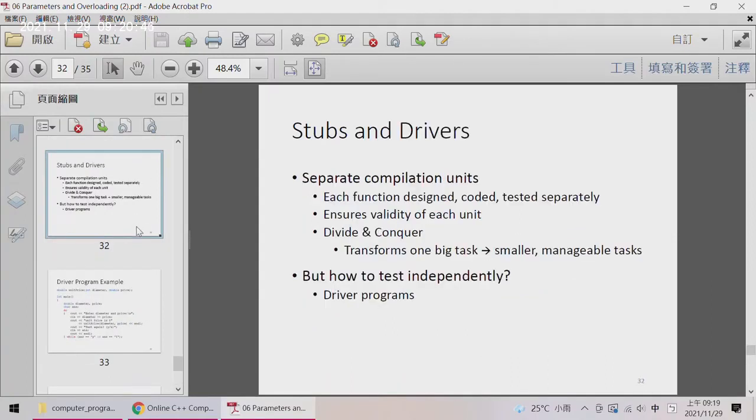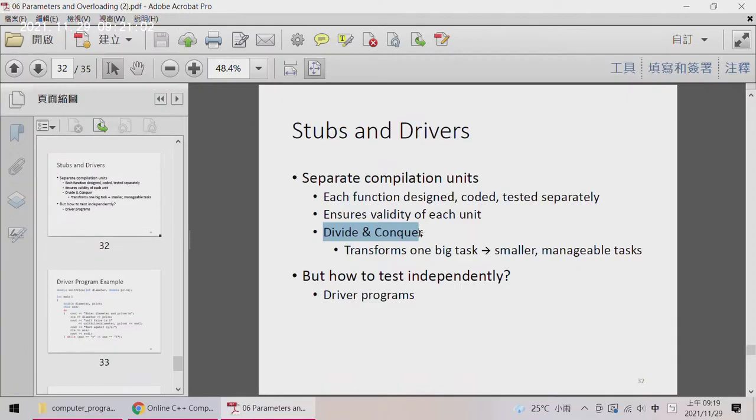Given a problem, we usually adopt the divide and conquer approach to solve it.